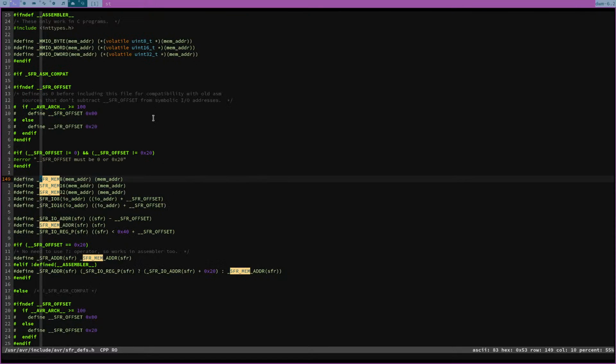Yes, okay. Now we're talking, SFR mem 8. So our SFR offset seems to be 20, but it has to be 0. Wait, no. Mem 8, mem address.